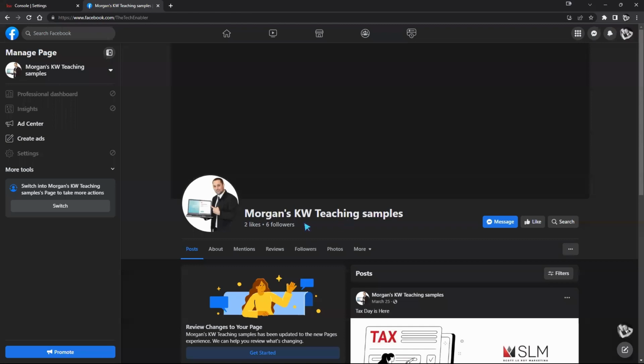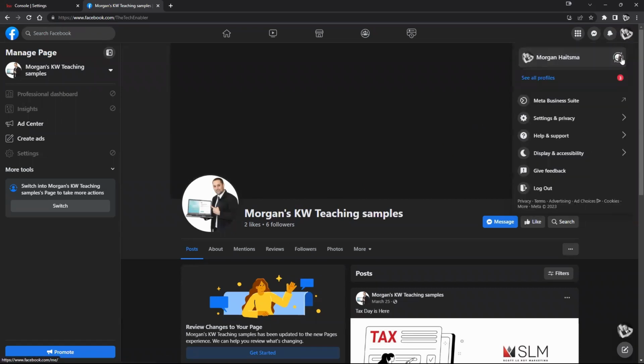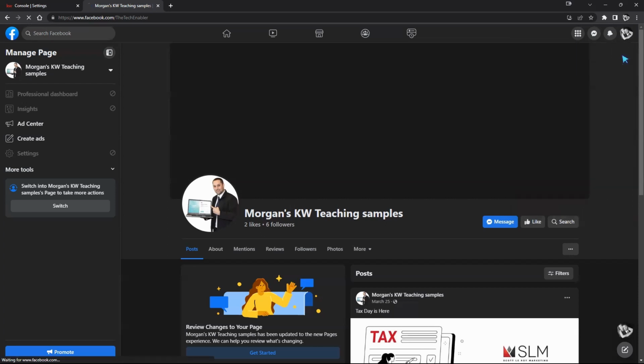So as we're taking a look at this business page, even though I own it and I'm the one that created this, on the left-hand side right here, you'll see that there will be a couple of sections that are grayed out. In order to have these sections become active, we'll actually need to swap over to interact as that business page. So as we're taking a look right here, clicking on my headshot in the top right-hand corner, this should show you a small little headshot right here, as well as a rotating arrow. And if we give that a click, it'll swap from your personal page over to your business page right here.